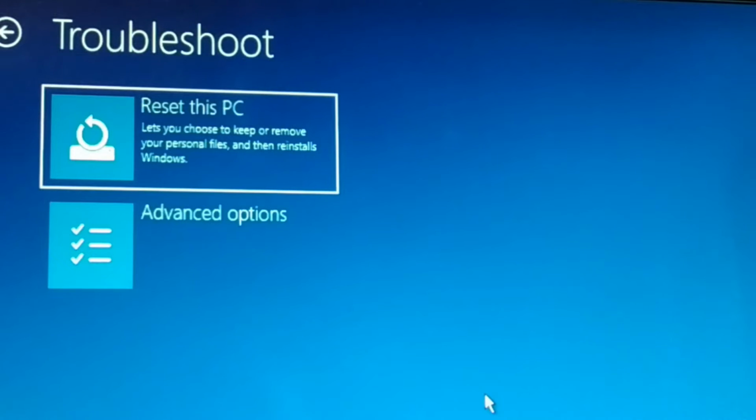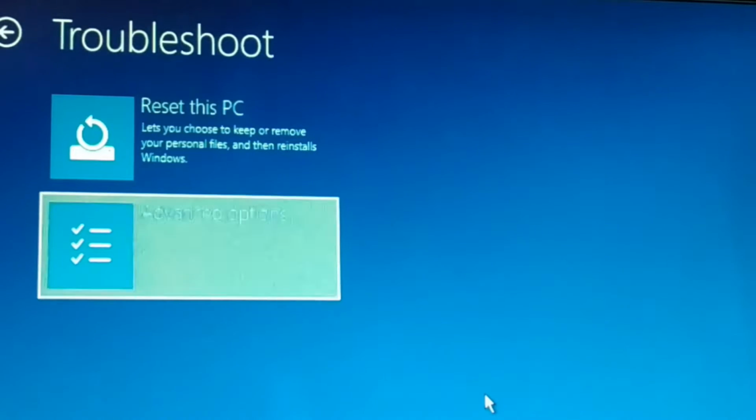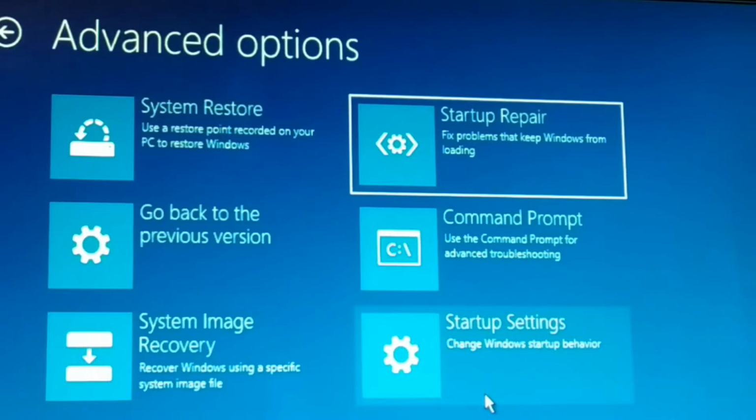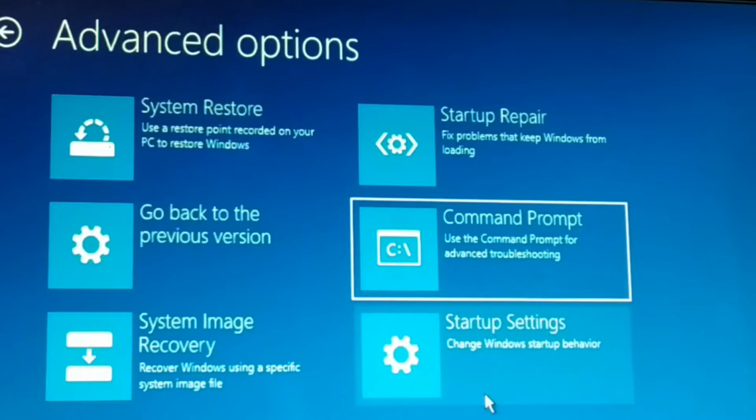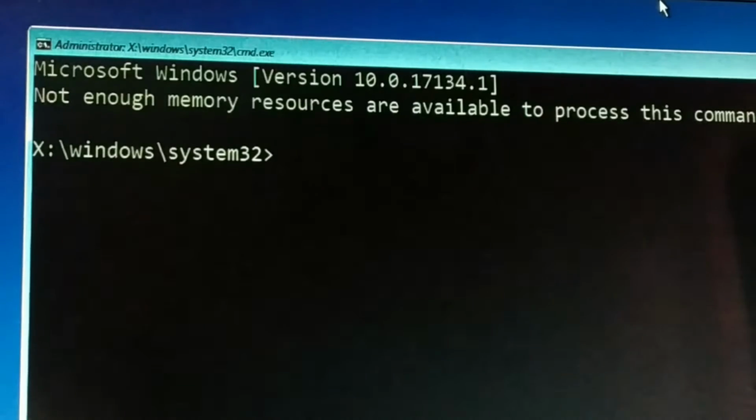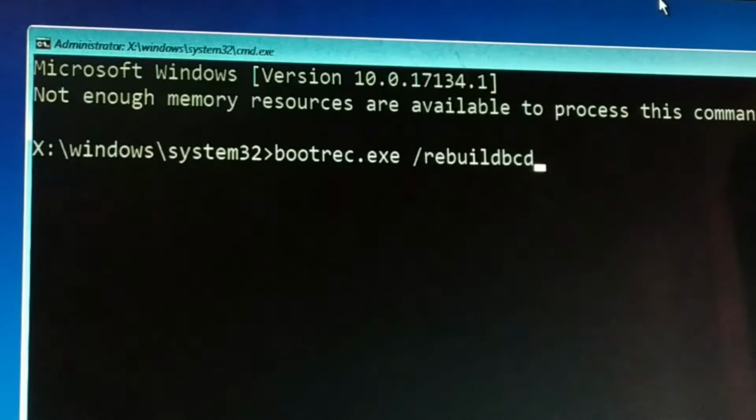Troubleshoot. In the troubleshoot, again you have an advanced option. Inside advanced option, you need to come back to the command prompt, and then you're going to choose command prompt and click on it. So guys, you have to type all the commands correctly without any spelling mistake. I hope the command is visible or you can watch it in full screen. You can see, I've left the command in the pinned post in the comment section down below.